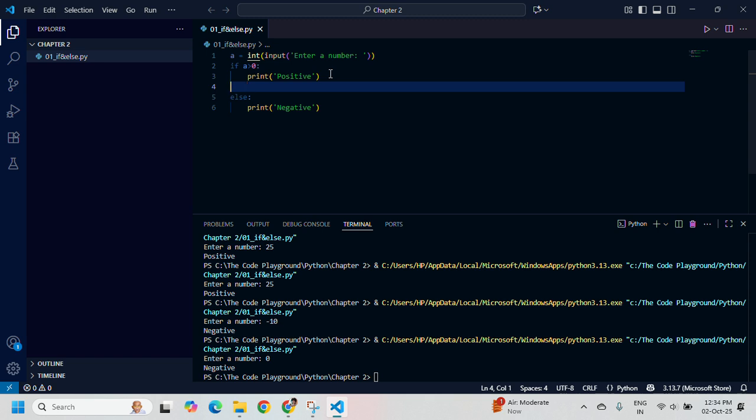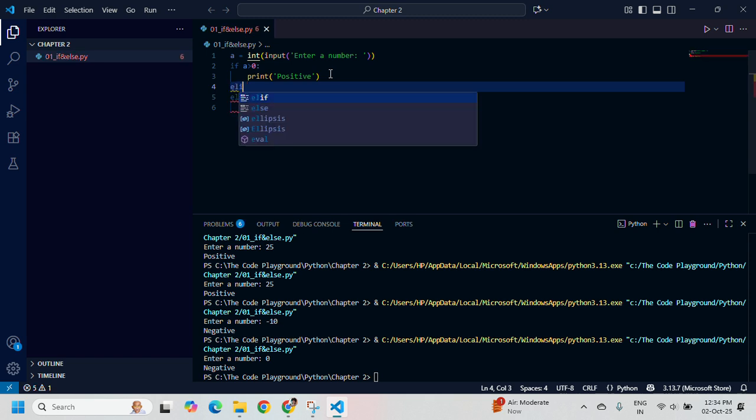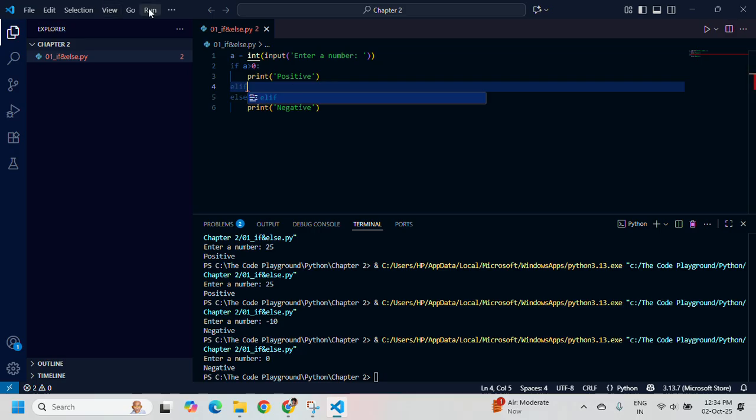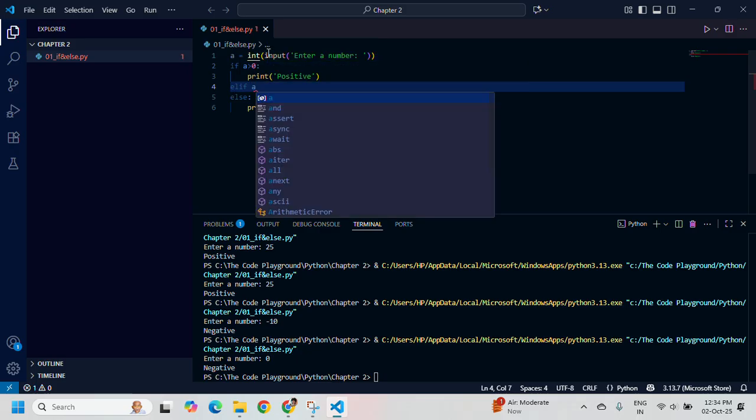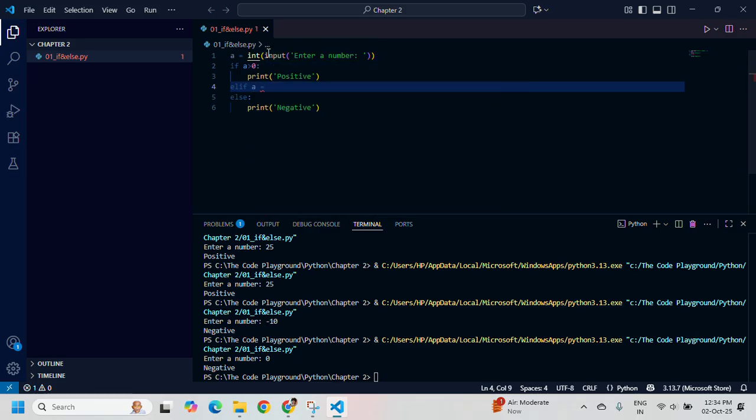So we can use the elif. It is just else and if combined. So elif, and we also need to put a condition. So a is equal to 0. I told you again, guys, that double is equal to means equality check, but one is equal to means assignment.